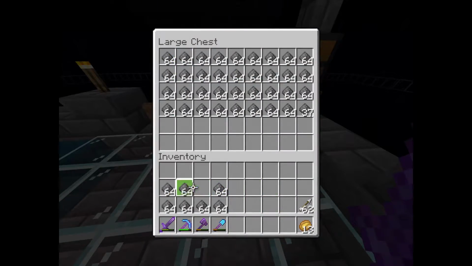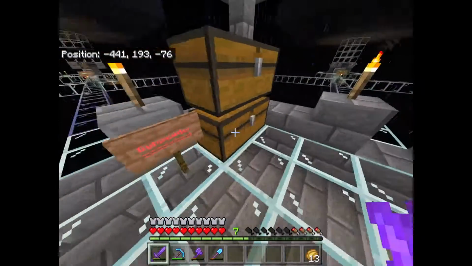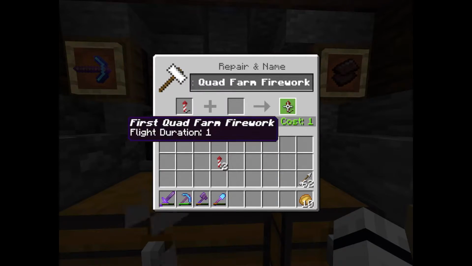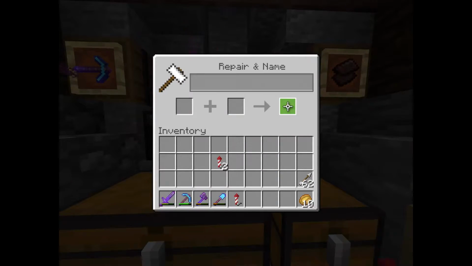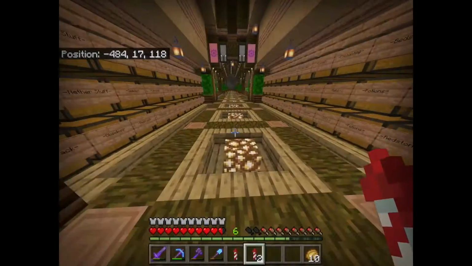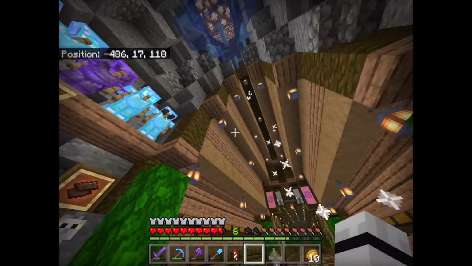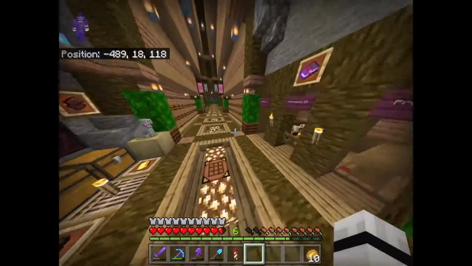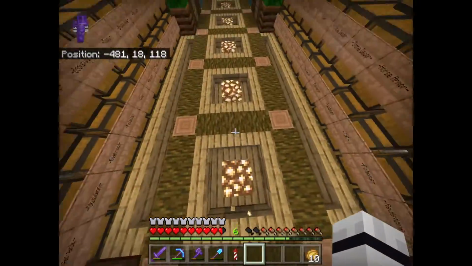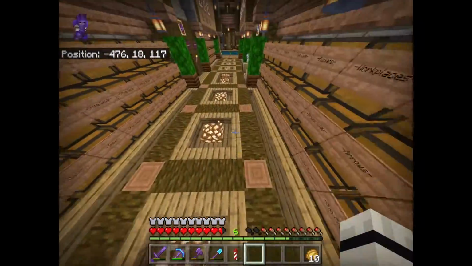So, I can say pretty freaking confidently that this is a successful farm. And actually, I have an idea. Alright, there we have it. The first quad farm firework in this entire let's play. I am just gonna go bing bing with these other two, because I don't really need them right now. So I do think we're pretty set for our elytra, so we should be able to kill the dragon pretty soon, and I'm very excited about that.